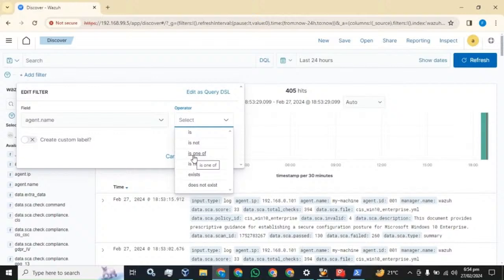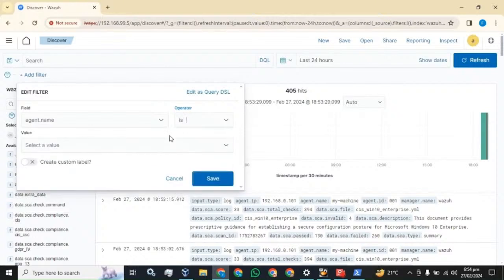If you want to see logs of multiple agents, you will select "is one of". Is one of means, if you install agents on five hosts or Windows machines, one of them is this. Is not one of, exists, does not exist, you will understand.